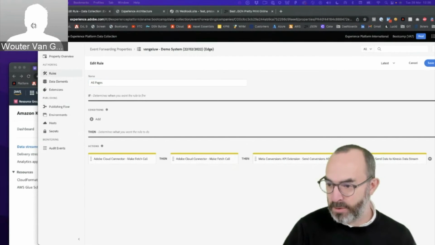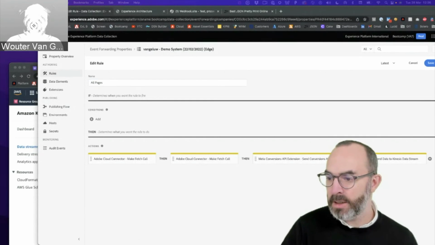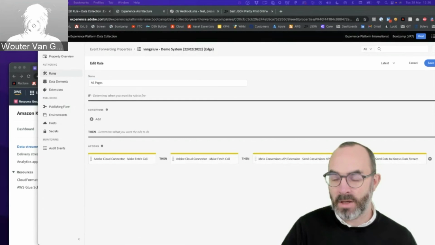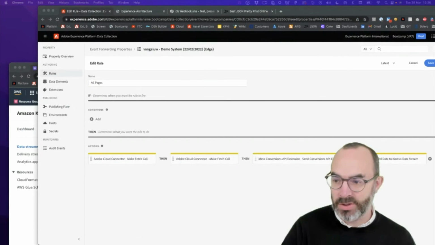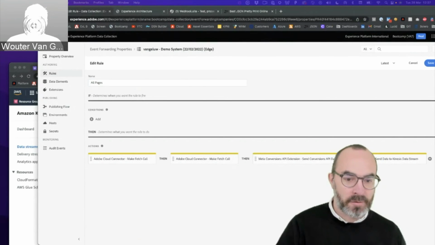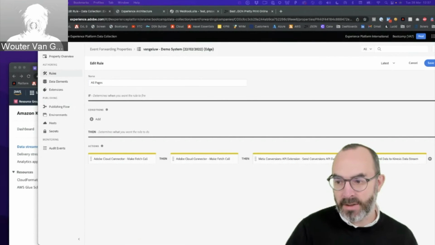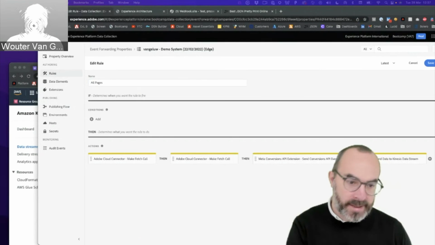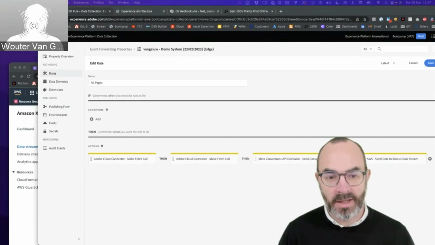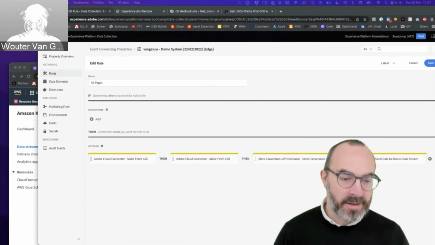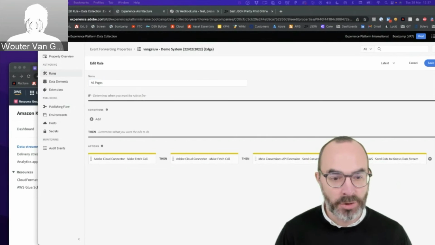I can see a question from William again: can I use event forwarding as a sort of proxy to change the data and or enrich the data and then send it back to another data stream? Theoretically, yes. You can send any kind of fetch request to any kind of endpoint, so that would also apply. You'd be able to fire it back to the Adobe ecosystem again. I'm not sure if it's best practice, to be honest. I guess it depends on the use case.